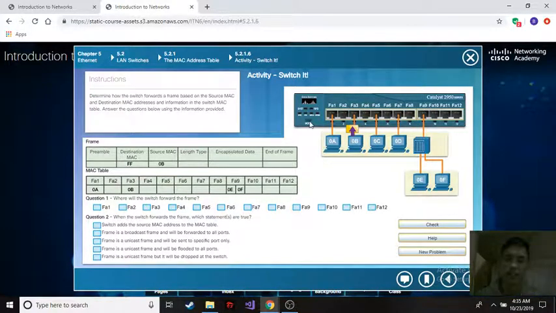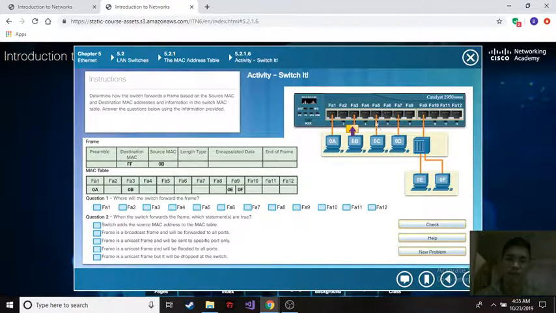As you can see in this activity, there's a diagram of a switch and some PCs. These are the ports FA1, FA2, FA3, FA5 up to FA12. In port FA1 there's a connected PC, and also in FA3, FA5, and FA7 there's a connected PC.